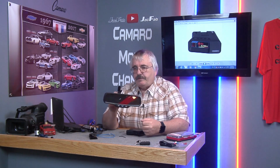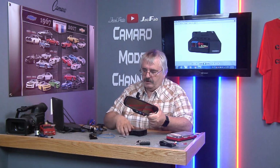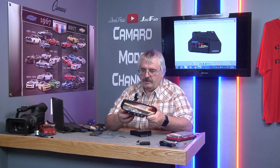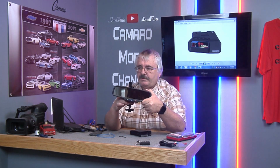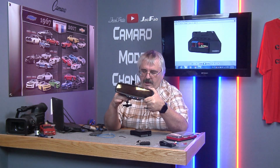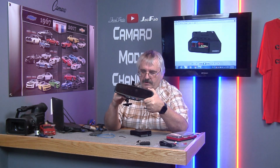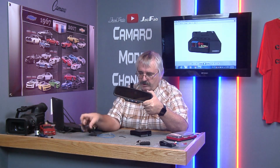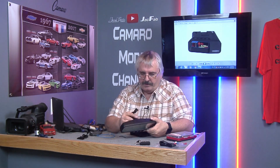Okay, this is a mirror off a 5th-gen Camaro, and we're gonna take this mount, unscrew one of these, and mount it on the back side of here, so it'll fit down below like that. Actually, fit a little bit higher than that. But anyway, that'll be in a later step. What we're gonna do first now is the wiring.